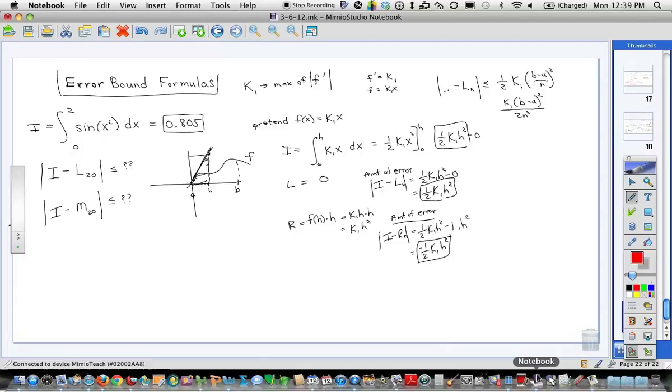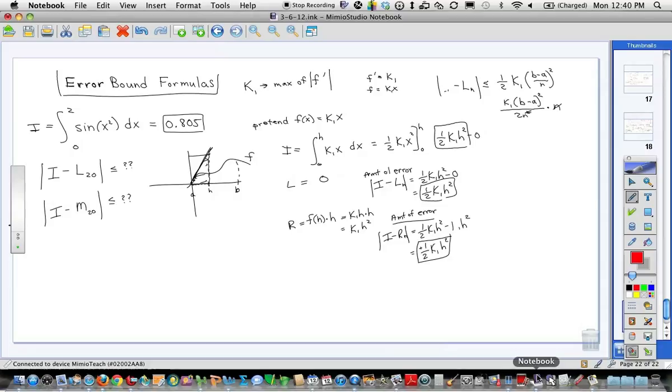Now remember, that was only for one subinterval. That's the amount of error in one subinterval. But how many do we have in general? How many subintervals? N subintervals. So take that amount of error and multiply it by n subintervals, and this n would cancel one of those n's. And if you look on page 387, you get exactly that as the formula. And the right would be the same thing. So it's not just magic where that formula comes from.